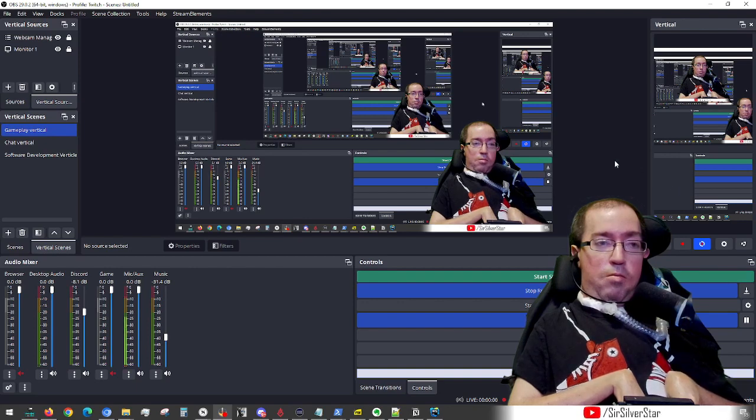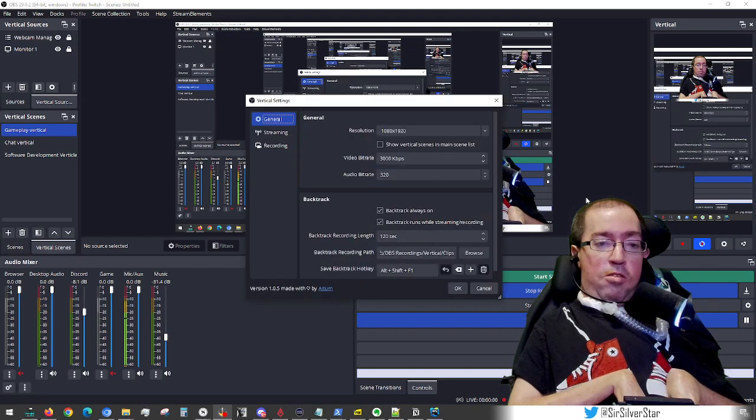And then once you do that, we need to set up the vertical settings specifically. So what you do is you come over here and you hit this little cog for vertical settings and it gives you this. Now, you can set your bitrate and your resolution to whatever you want, but a few important things that you need to consider is that you need to have, at the very least, this checked.